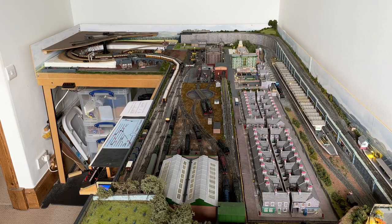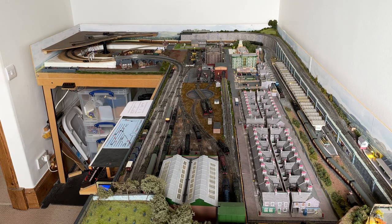Well, as you can see, I've put in the tunnel portal in its unfinished state, where it's going to be, and the trains are happily going through it, just so you can see where it's going to be positioned eventually as it comes off the viaduct.